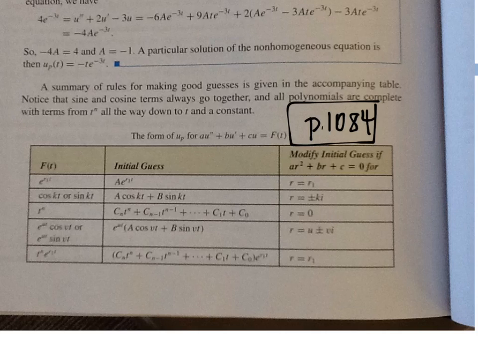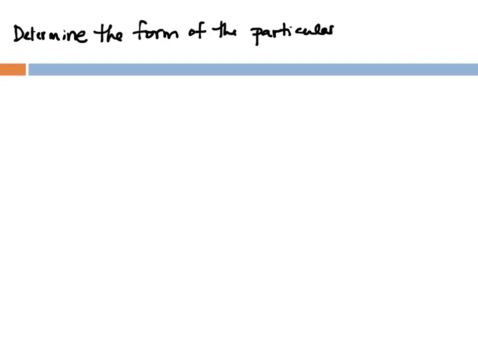We're going to do an additional one with the same directions, it looks like, using that table. So keep that table handy. I'll flip back to it if we need it. And here's our third example. So we're going to determine the form, so slightly different directions. We're going to determine the form of the particular solution. So we're sort of going to practice using the table, but you'll see why this sounds a little funny.